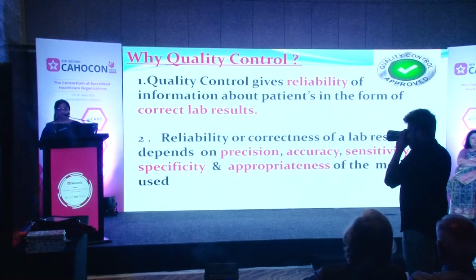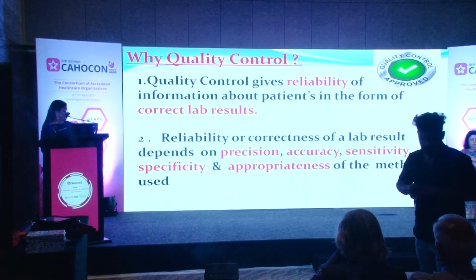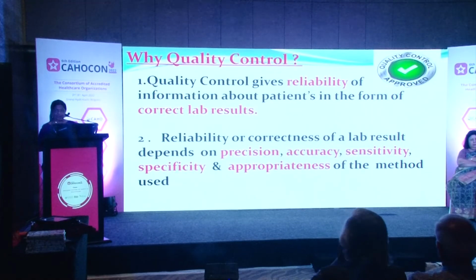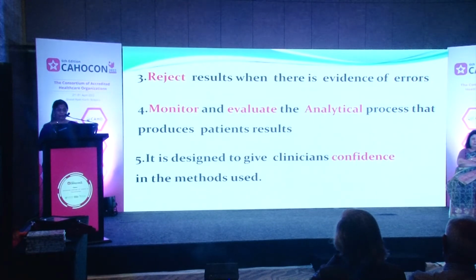Quality control gives reliability of information about patients in the form of correct lab results, and this reliability or correctness of a lab result depends on precision, accuracy, sensitivity, specificity, and appropriateness of the method used. Also, it can reject results when there is evidence of errors. You can monitor and evaluate the analytical process that produces patients' results. Most importantly, it is designed to give clinicians confidence in the methods used.